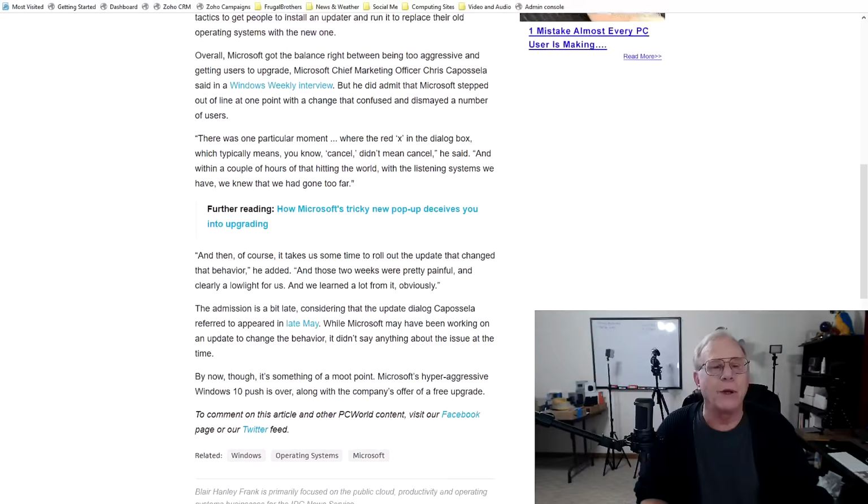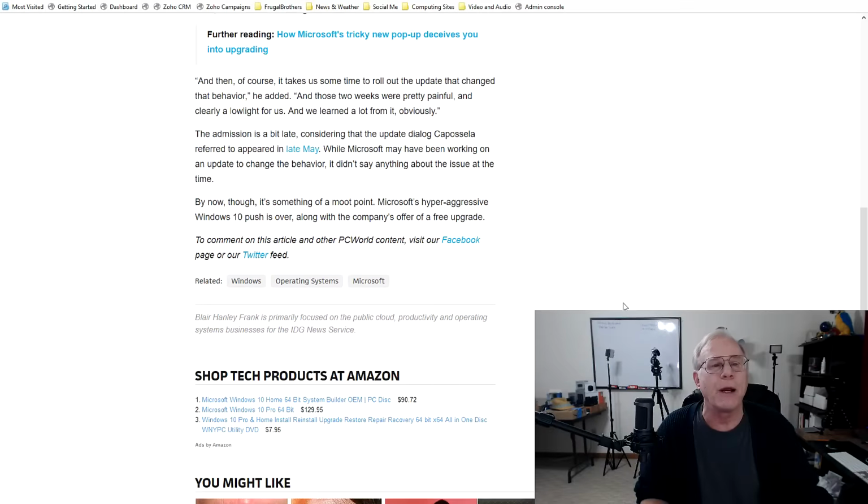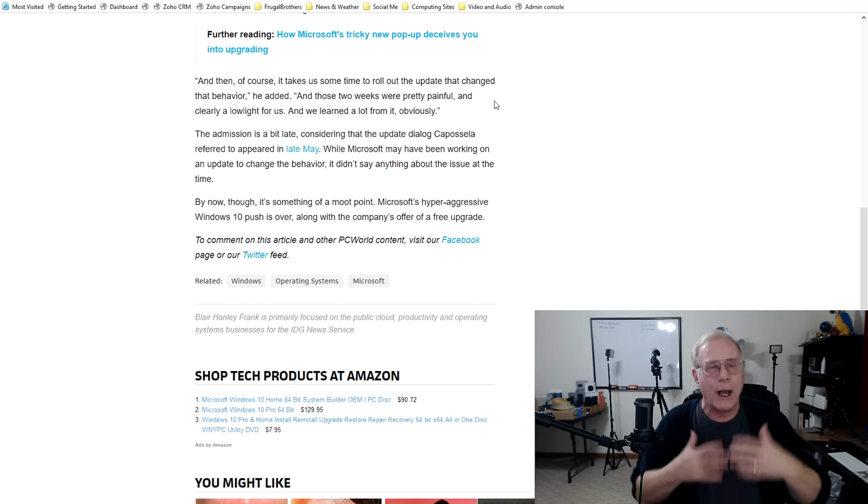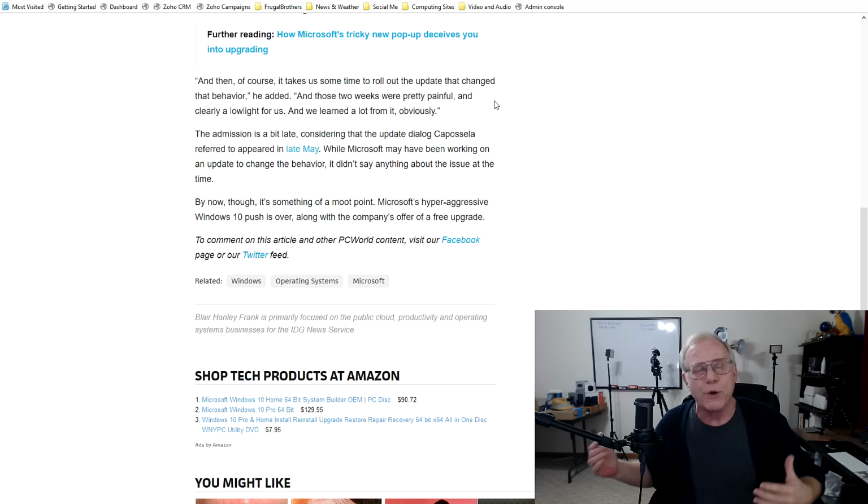This is just not unique to Microsoft. This is a large company problem, right? I mean, it just is. Let me see if I can pull this paragraph right up here. This section right here. This is when a large company decides they're going to do something in their best interests against the wishes of their customers.